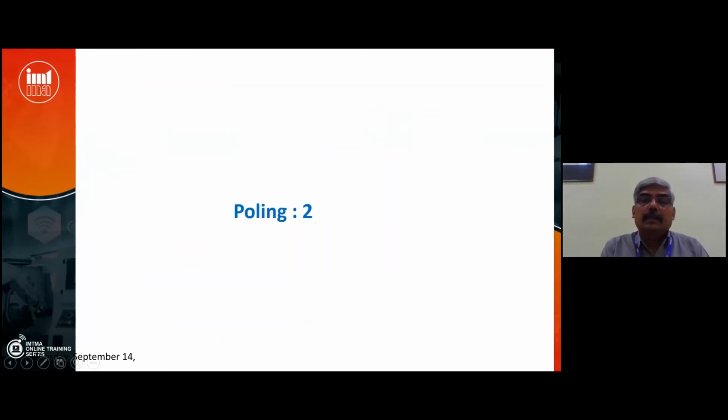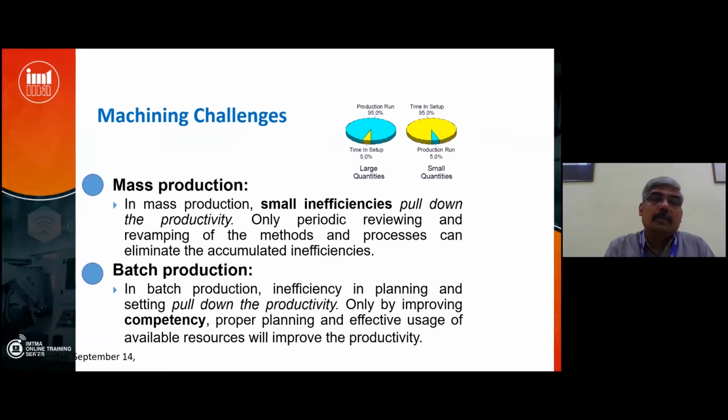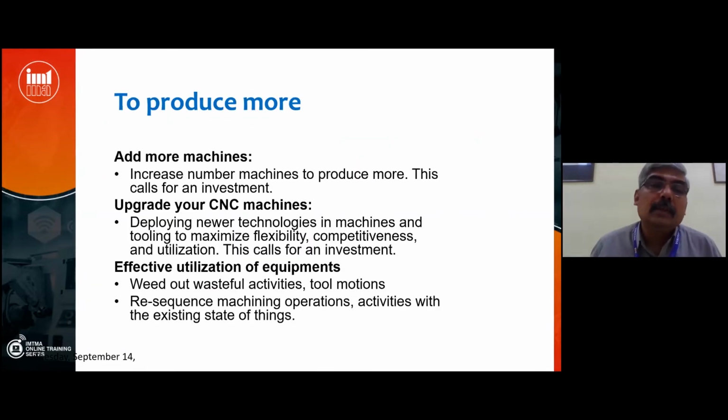Okay, we're discussing mass production and batch production. In mass production, the question is how we can eliminate small inefficiencies. Then another one is batch production. Next is what we can do to produce more. One is you can add more machines. Definitely there is scope to expand your business, make a different unit and all. I will not deny that, because you have 10 machines, next year you can have 20 machines, because that much business you are adding.